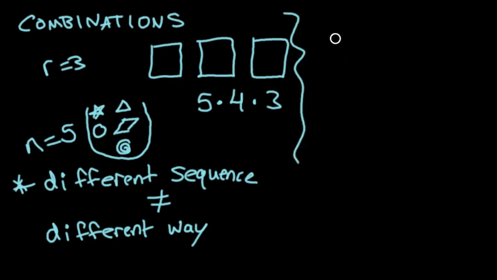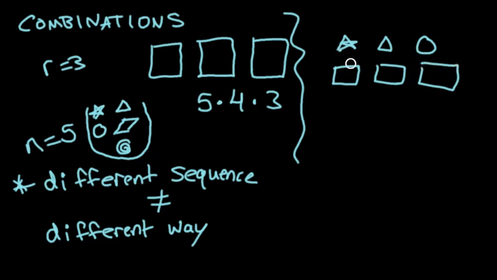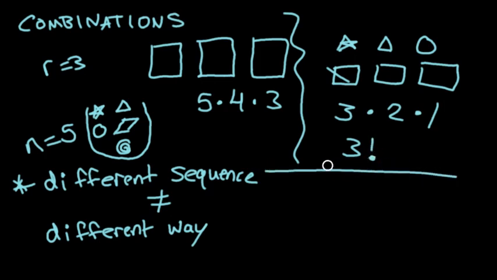Now let's say we got our 3. So eventually we select our 3. So let's say we filled it with star, triangle, and circle. How many different sequences can we put these 3 in? Good question. Glad I asked it. Well, it'd be just like if you had 3 little spots here and you wanted to fill them with these 3 objects. Whoa! 3 times 2 times 1. So how many different sequences can you get with a set of 3? 3 factorial different sequences.